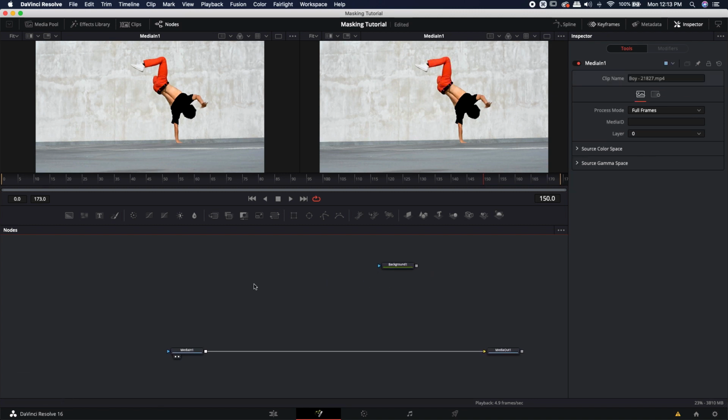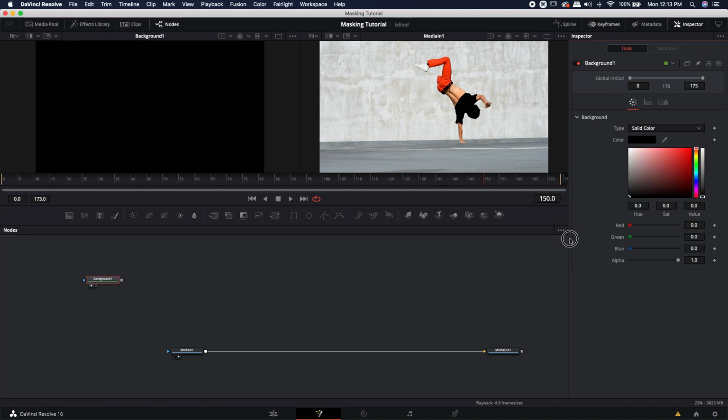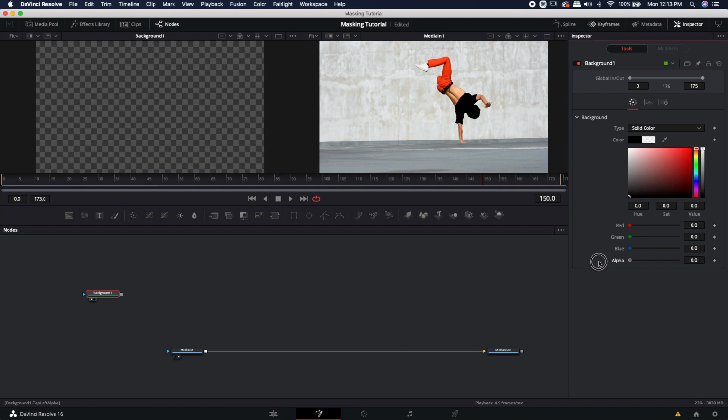There is one more that I like to use a lot, and that is this background tool actually. I can create an alpha matte using the background tool pretty simply, and let me show you how to do that. First thing is I'll usually drop it down to black, and I will drop this alpha all the way down. Now you'll see that we have just made this a completely transparent background. So I'll use this a lot of times when I want to change the alpha of something to transparent instead of completely white. So that's one way to do it.